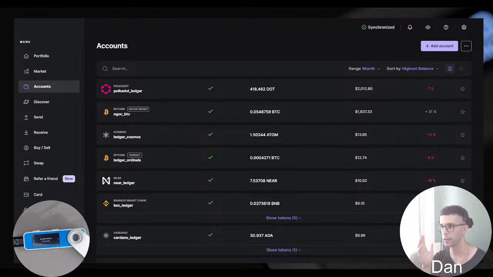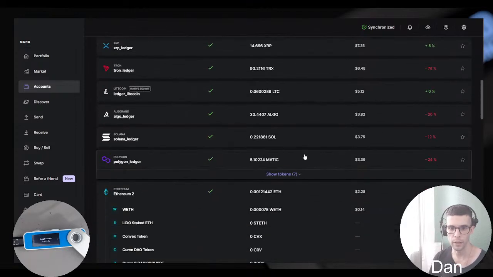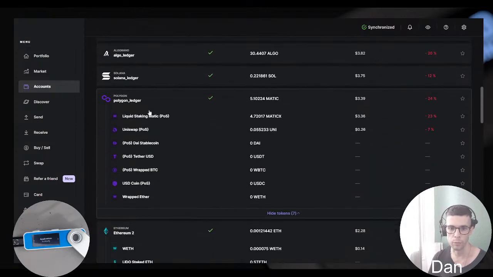It's possible that Binance only supports FET on Polygon, in which case you will have to send it to Polygon accounts. In this case, it's fine. You just create a Polygon account in Ledger Live, and then the FET will probably show in your token section here. Let me actually check that.